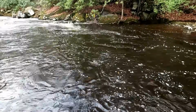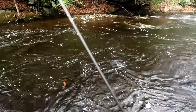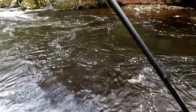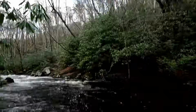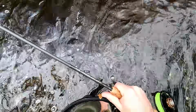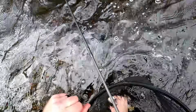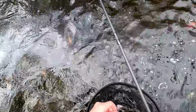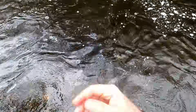That's a better fish. Another brown. I think that's a brookie. It's a brookie. We got a slam right here. Brown, rainbow, and brookie. Now this isn't a wild brookie, so we can't claim a wild trout slam, but we did get the slam here, and he ate the egg that time. They love that pink egg, and I'm guessing it just really sticks out in this stained water. It probably just glows.